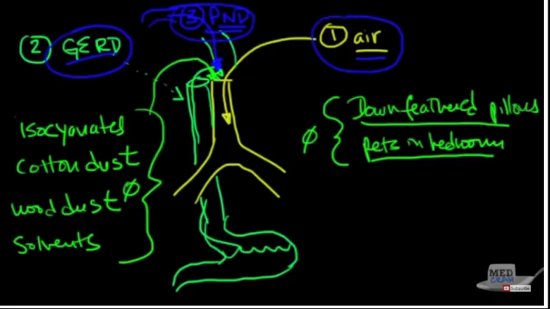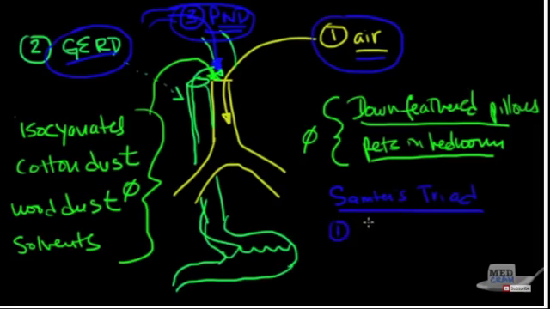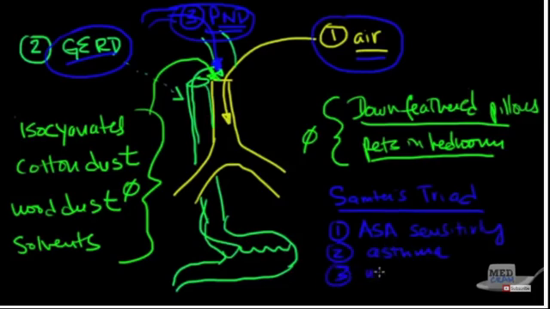There's one other thing that I should make you aware of that they might ask you on a test. They love to ask things that are uncommon in asthma that could be very unique or make you think of something. And there's something called Samter's triad, where you see number 1, aspirin sensitivity, number 2, asthma, and number 3, nasal polyps.